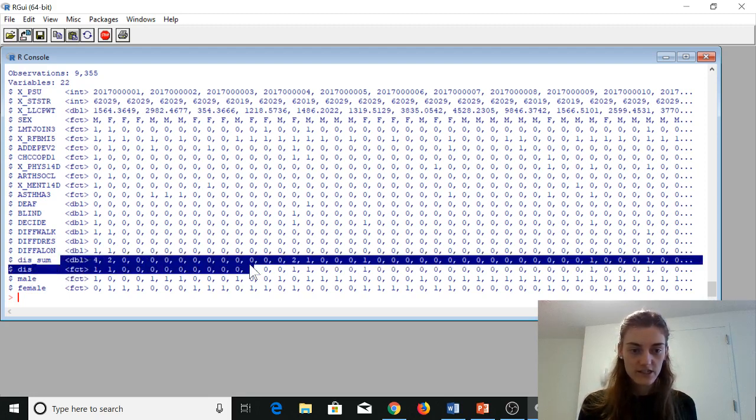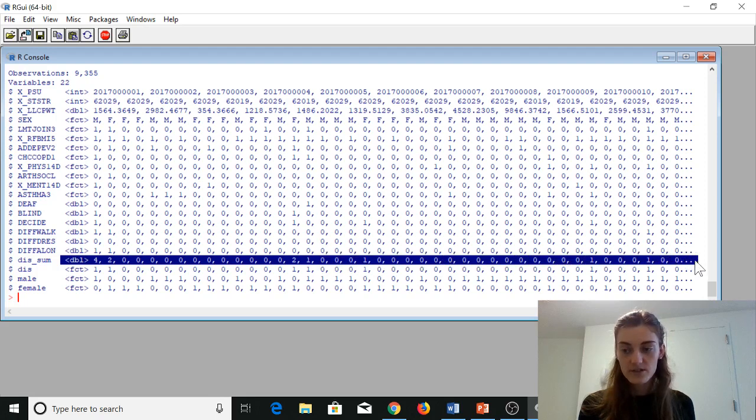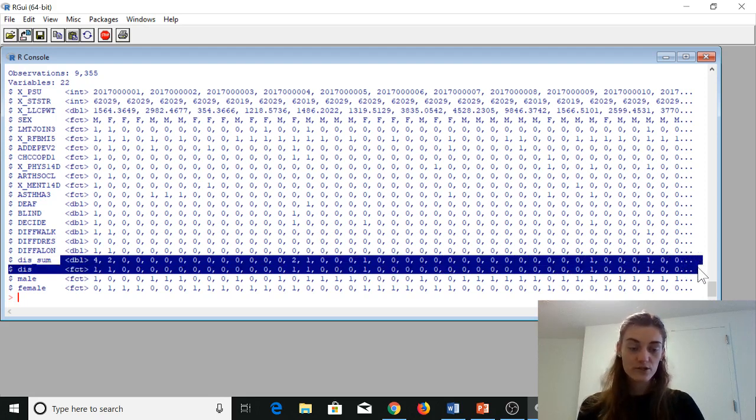If we look here, we can see that the variable recoded correctly because, for example, the first respondent had 4 disabilities, so they have a 1 for the dis variable. The next person had 2, so they have a 1. The third person for dis_sum had 0, so for dis they have 0. When somebody has 1 or more disabilities, they get a 1 for dis. If they have 0 disabilities, they have 0 for dis.